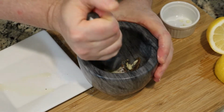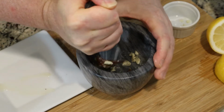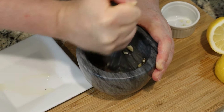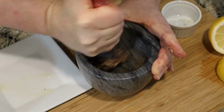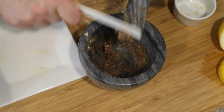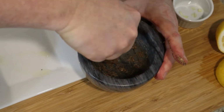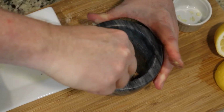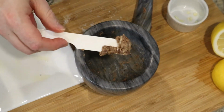And we're going to muddle this down in our mortar and pestle. We want to keep doing this until it becomes a paste that we can dissolve into our dressing here. There. So we're going to get this anchovy garlic paste, scrape this out. And again, I used 2 anchovy fillets because this is the first time I've made it. I'm not sure how strong that flavor is going to be. You certainly could go 3, you could go 4. All right, now let's drop this into our dressing.